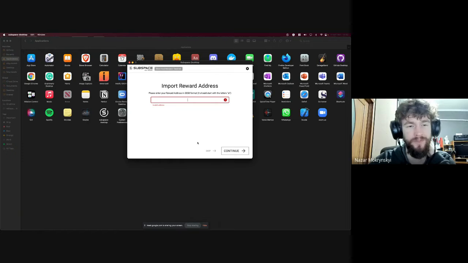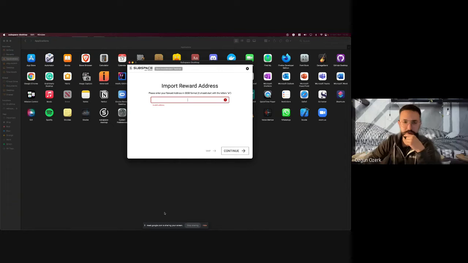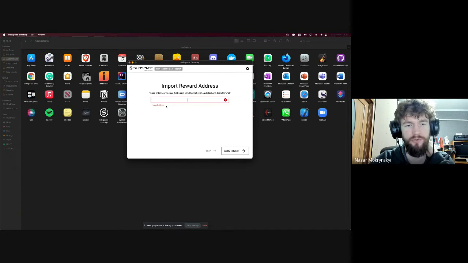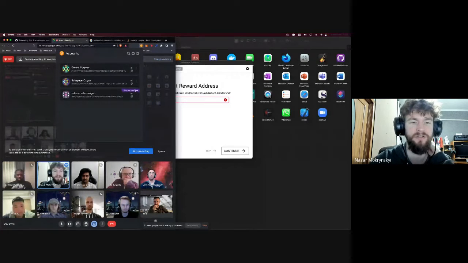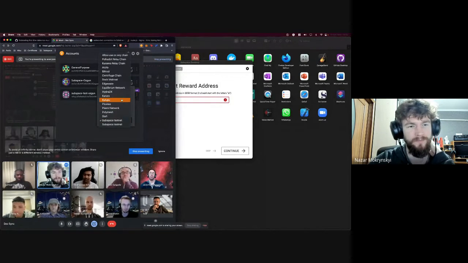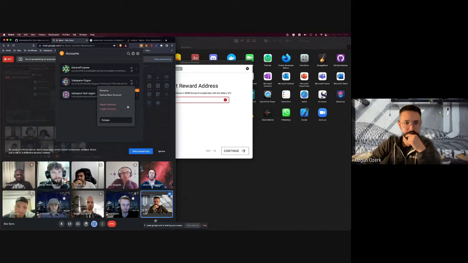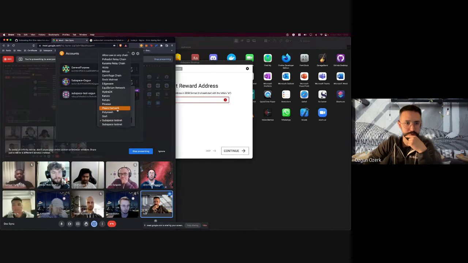We can probably show the Subspace version below this text field. Yeah, probably. And if you go to Polkadot.js Explorer, you will see in the wallets the Subspace version, and it will be a name that you specify in the extension. So you'll see it anyway. Yeah, so when we choose from here, it changes the address. So it should be fine.